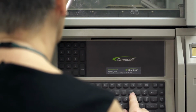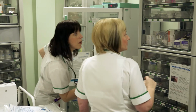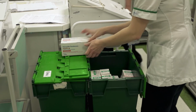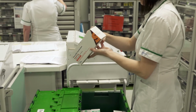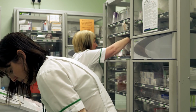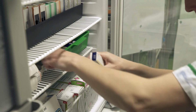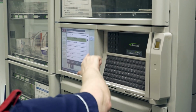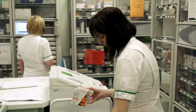And what we do with that is, as the cycle count teams go out, they remove the stock and move it around the hospital so it actually gets used. So we aim to have very little stock expiring. Also, very few stock outs now, so the stock is available for the patients, and therefore fewer missed doses, and therefore the patients actually recover quicker. Now we've got visibility of the stock across the whole of the trust in the 13 locations that we're using it. So we've now got the ability to manage stock, to optimise stock, which we never had before.